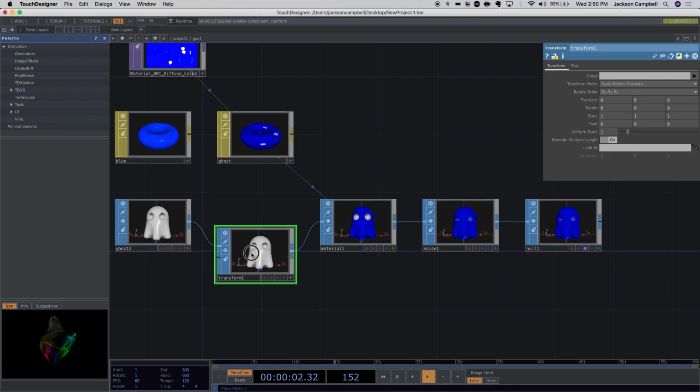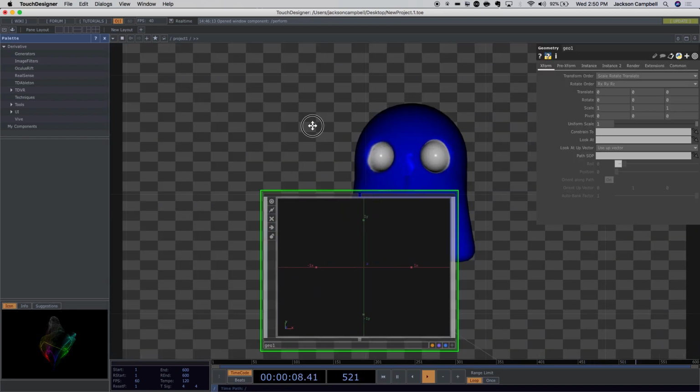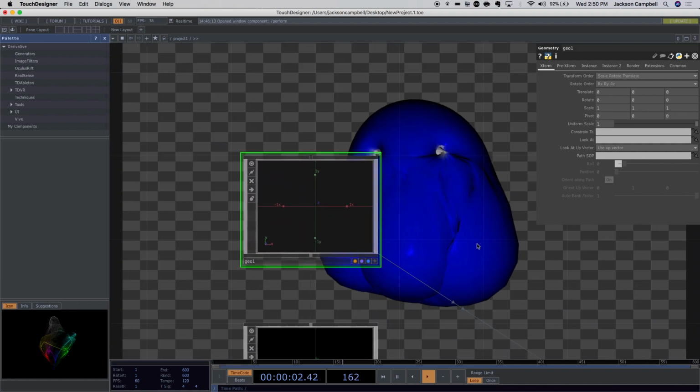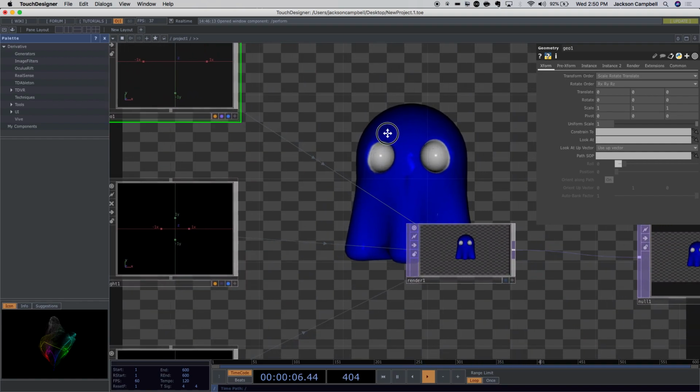Scaling is a part of transforming, as transform includes both scaling and moving the object one way or the other, right? So here I can scale it at 2 by 2 by 2, and now he should be twice as big, right? And that scale actually affects how that random noise gets applied to it as well.